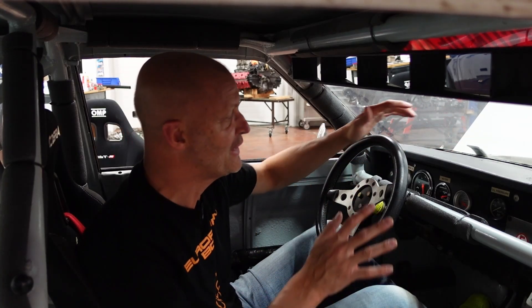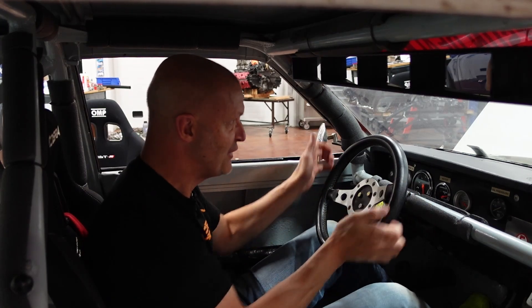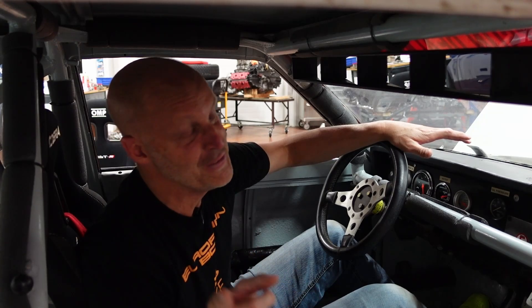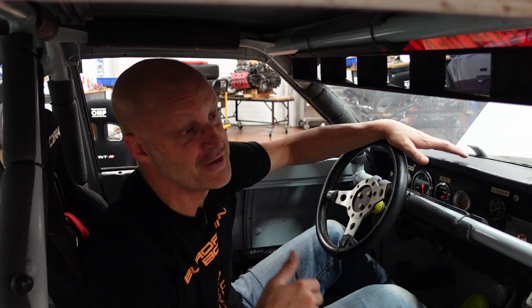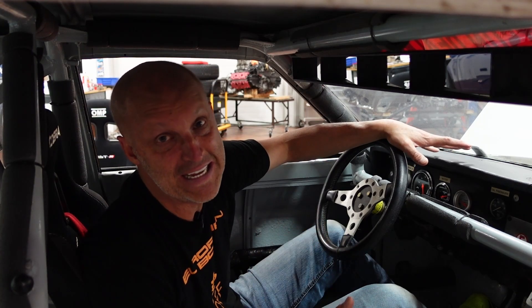The handling on this car is absolutely awesome. You get on the steering wheel and you can just feel that feedback. You guys have heard the term — this is a momentum car. You Miata owners out there know exactly what I'm talking about. You get it wrong and you're going to be at the back of the pack, spending the entire race trying to catch back up. You just don't have the horsepower. You have to drive extremely clean lines, and if you screw up, you're done.